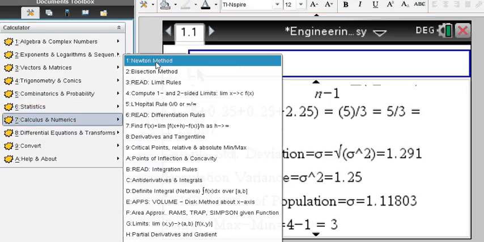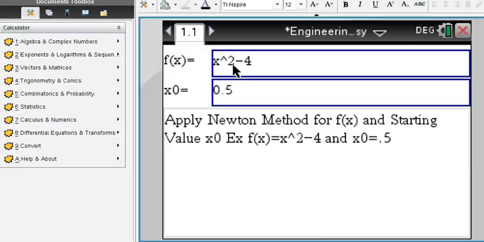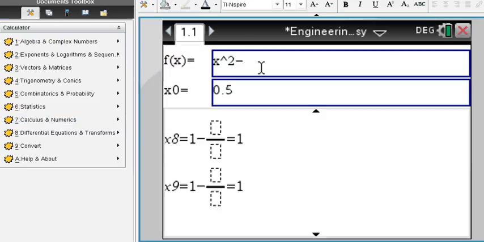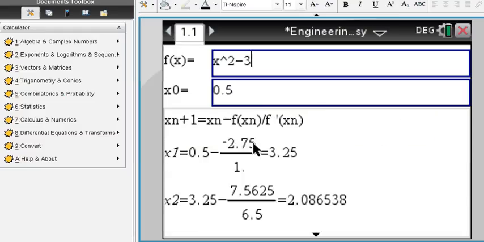Calculus. Okay, so here are the numerical methods, the Newton method, the bisection method. Let me show you a Newton method used to find zeros. Starting value at 0.5. Let's scroll back up to see the beginning. Here's a setup for the Newton method.